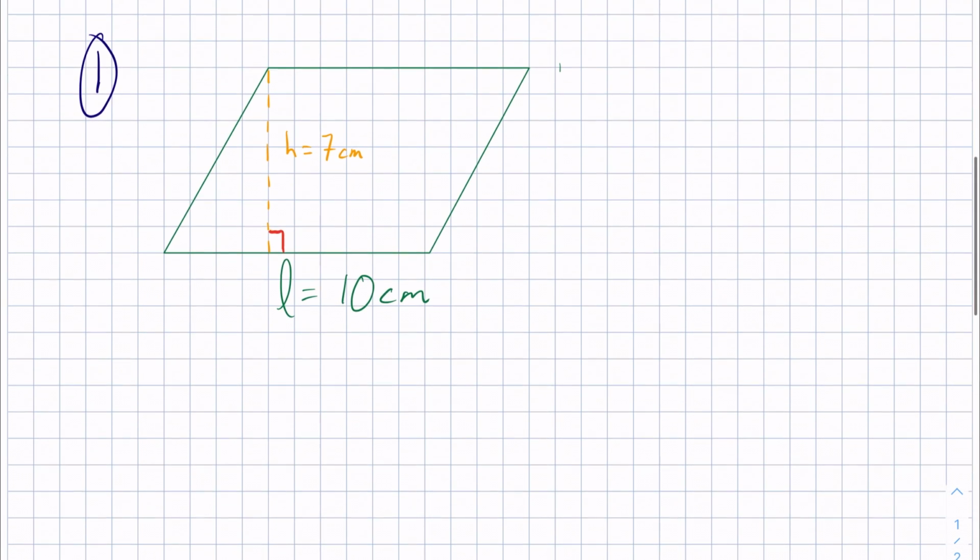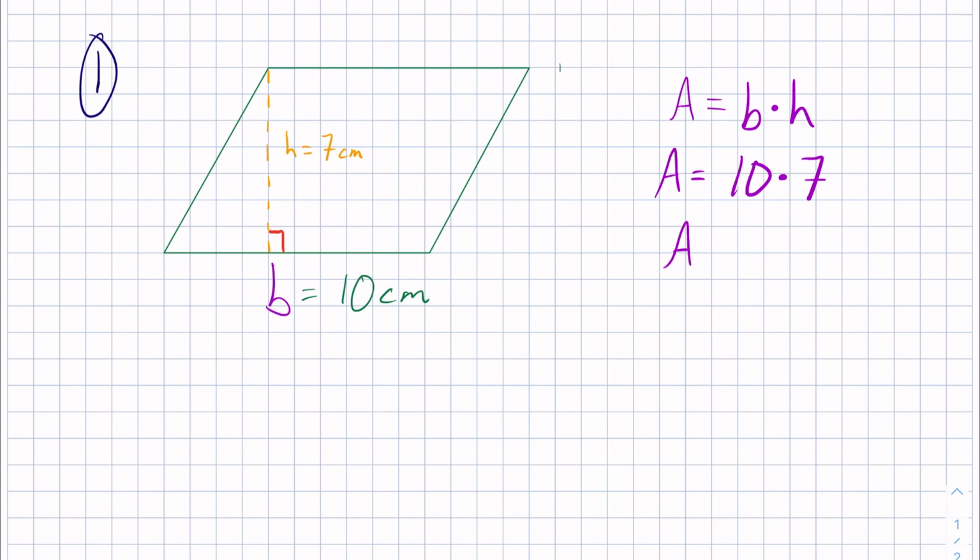So here's one problem that we can do. I prepared this for us. This is a parallelogram. It's not a rectangle. And it gives us a height of 7 and a length. I wrote length. It should be base, right? A base of 10 centimeters. So using our area formula that we just came up with, area is equal to base times height. How do we solve this? Well, my base is 10, so area is equal to 10 for the base, and the height is 7, so 7 for the height. So my area here is 70 centimeters squared.